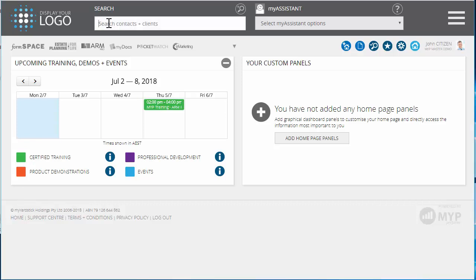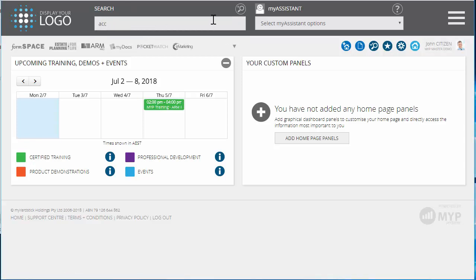Firstly, here on the left hand side, we've got our search. So in here you can search for your clients. The best search option is to add at least 3 characters for that to start to happen. So you should have seen, if I just go back and do that again, you'll see the little spin happening before you can find your client and then select the client, and that will take you straight into your client page.